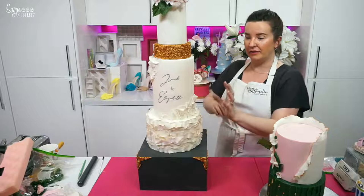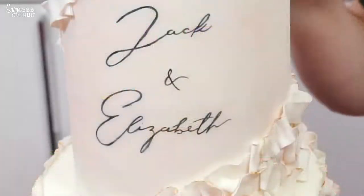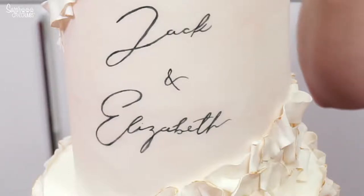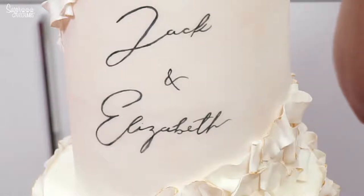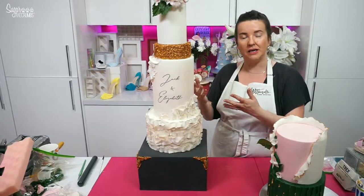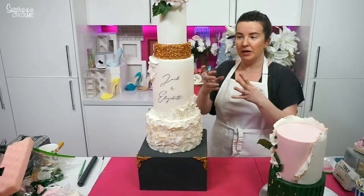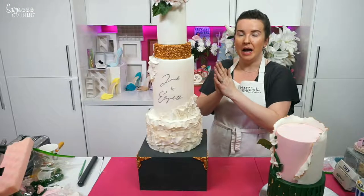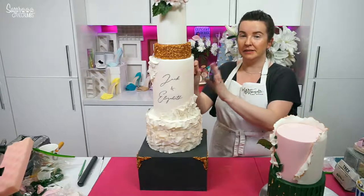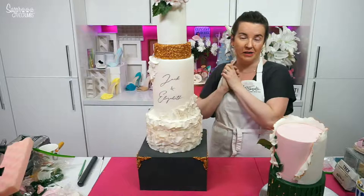Moving on to this big tall tier, obviously we're continuing this texture up as well, because we don't need to stick to one tier. We're colour washing this tier, so it's got a really subtle pink colour wash on, and then we're going to hand paint calligraphy, which I know for some of you is a bit like, oh my god, I'll never be able to do that, but I've taught this before and you will absolutely. It is a bit of practice makes perfect, but I'm going to teach the technique and teach you some step change ways that you can try it out without doing it full on to the cake straight away. So I'll show you how you can practice and perfect in a middle of the ground way that isn't painting directly onto your cake if you're scared of doing that, until you've got the confidence to do it this way as well. Or you can just go straight in and do it straight onto your cake if that's what you want.